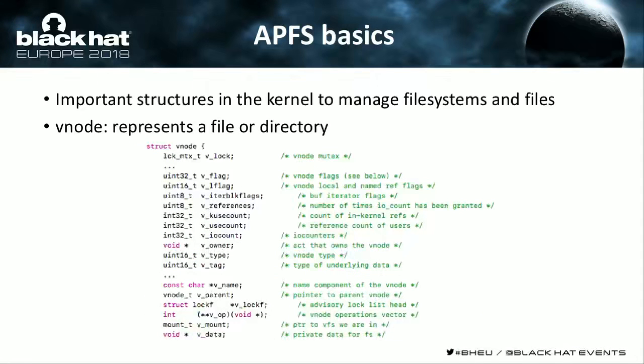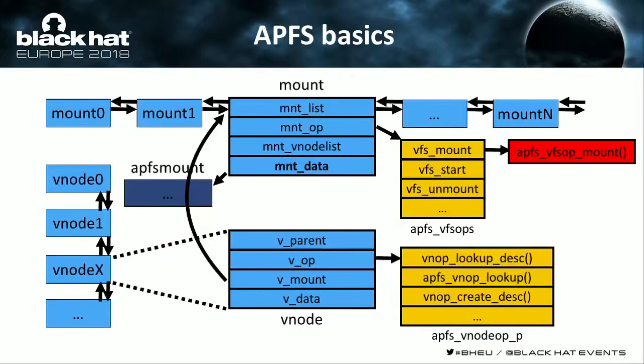And another important structure is vnode. A vnode structure represents a file or directory in a partition. In this structure, the vmount field points to the vnode's belonging partition's mount structure, and the vdata points to private data organized by specific file systems. And this is a simple graph showing the relationship between mount and vnode, just as we have described.